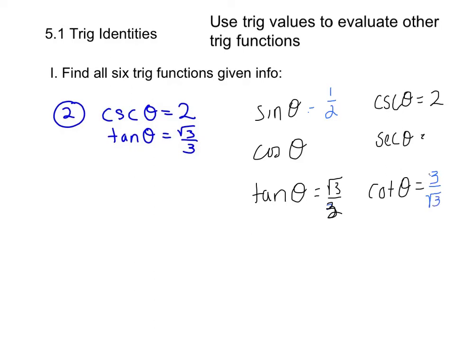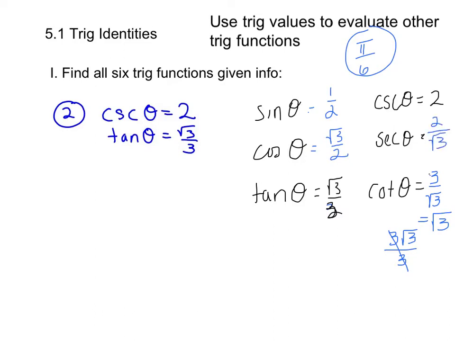If I rationalize that, I don't know if you realize it, but it would be square root of 3 over 3, right? Which looks like a more familiar value for tangent. All right, and then cosine, if the sine of theta is 1/2, I know that the cosine, this is off the unit circle, right? So what I'm looking for are all the angles of pi over 6. So cosine is going to be square root of 3 over 2, and secant is going to be that upside down, the reciprocal. And that would, of course, be 2 square root of 3 over 3, but you can leave it unrationalized.